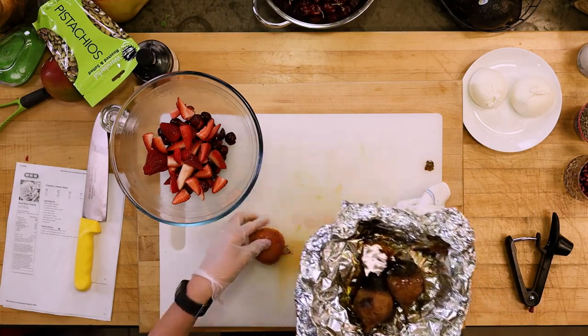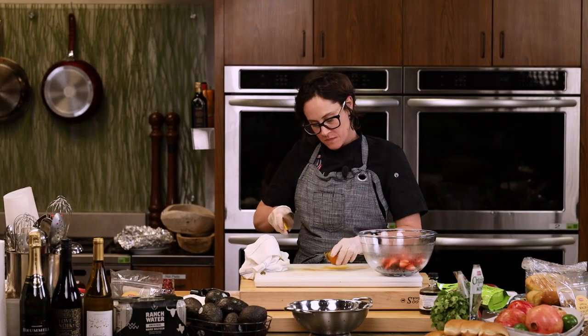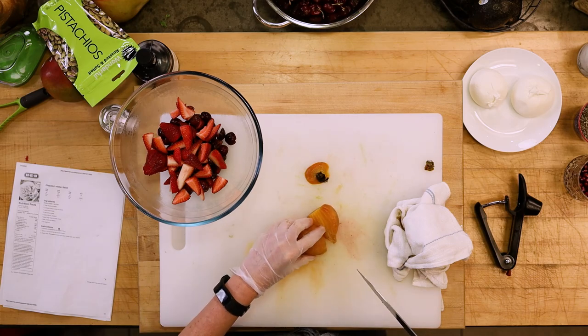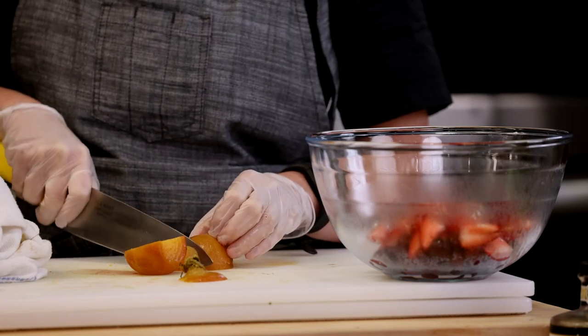I love the Chioggia beets. That's candy stripe beets, which are hard to find. I do love red beets because I love the color, what it does to things and the marinating liquid and all that. Gold beets are totally acceptable. I'm going to put this in the salad, y'all. It's less staining, I would say. They're cleaner, so gold beets are a great way to go with all that red.